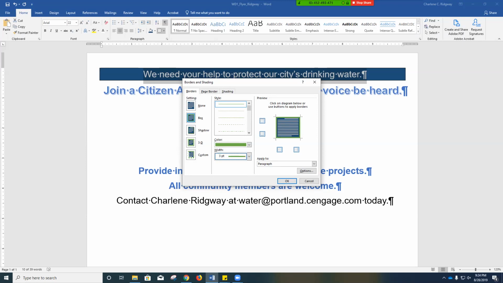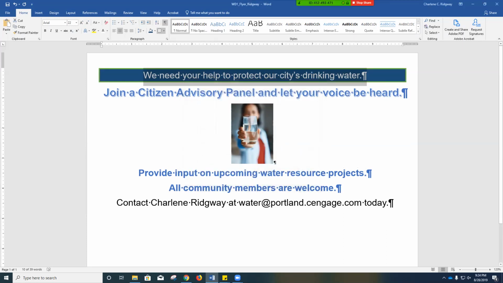At this point, the settings in your Borders and Shading dialog box should match the settings in figure 1-34, which it does. Then we're going to click OK. And then we're going to click anywhere to deselect. All right, so that looks pretty nice.